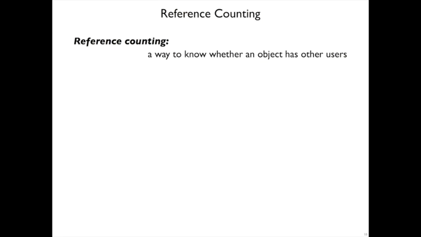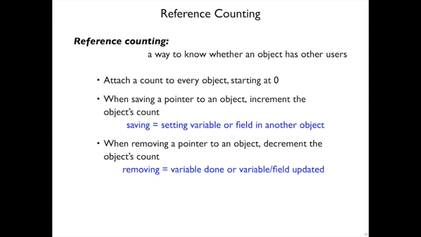Reference counting solves the problem that you should only free an object if no one else is using that object. Reference counting will keep a count of references. When an object is allocated, the reference count starts at zero and should go to one very quickly by whoever allocated that object.